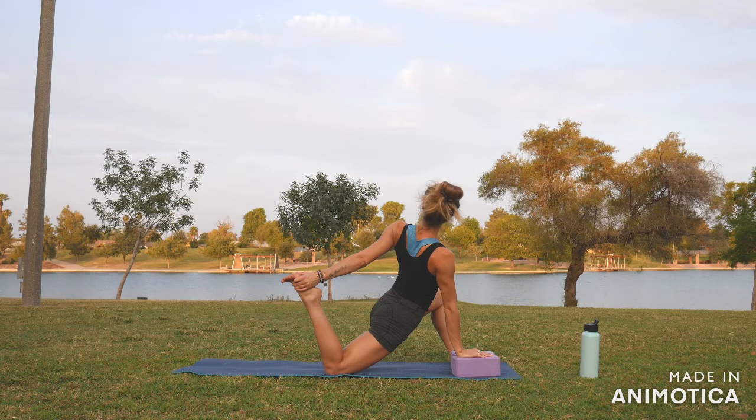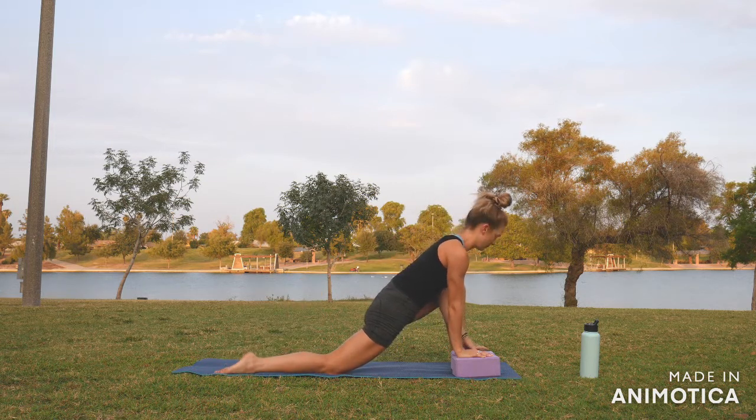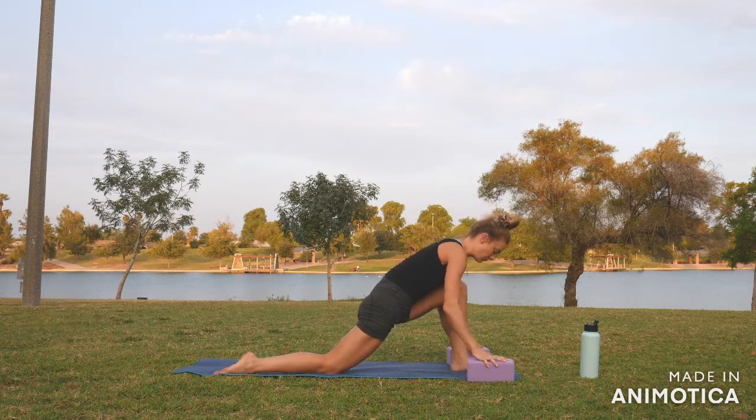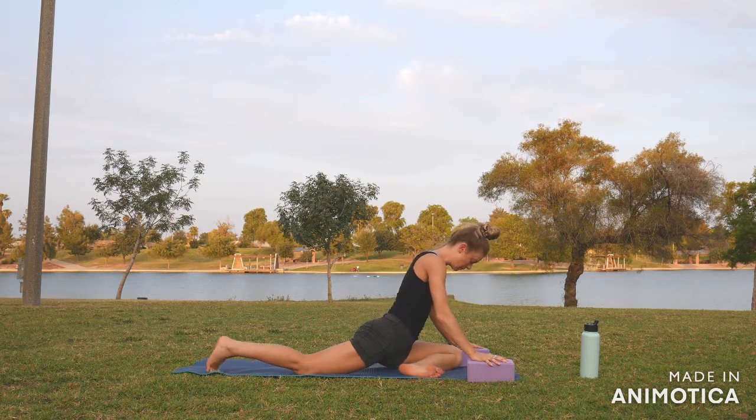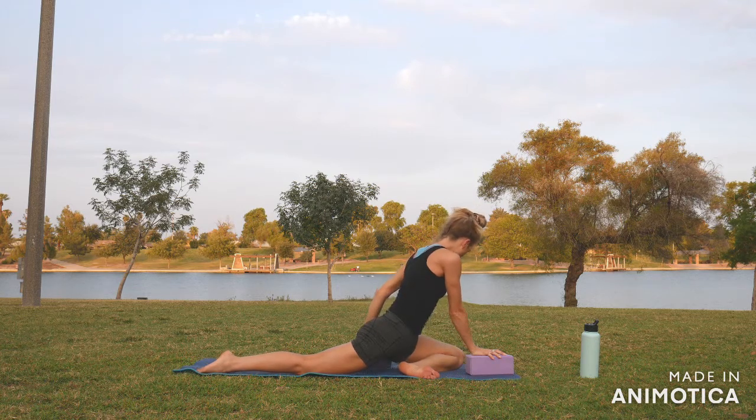And then half pigeon. Go ahead, release that back foot. Take the left foot all the way over to the right wrist. Drop the left knee behind the left wrist. Slide that right leg out nice and long. Puff up the chest and then exhale into your sleepy pigeon.